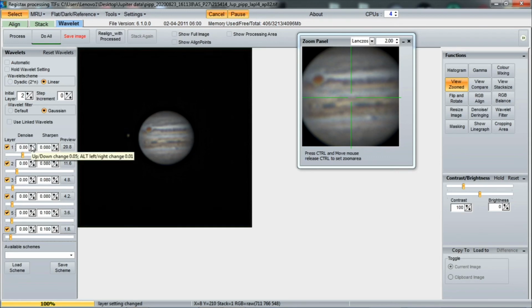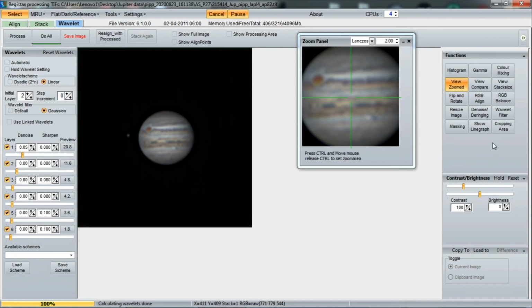Here we have denoising. If you slide it up, it'll add some denoising in to smooth it. The thing is, the more you denoise, you start to lose some detail. If you notice, it just got a little blurry at 0.10. So maybe add 0.5s if you want. Usually after Registax, I go over it with another photo editing program, but you can get satisfactory images right out of here without doing much more.